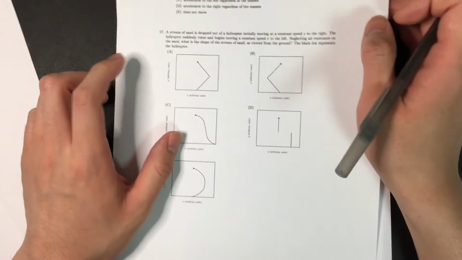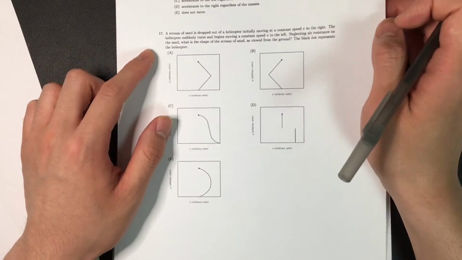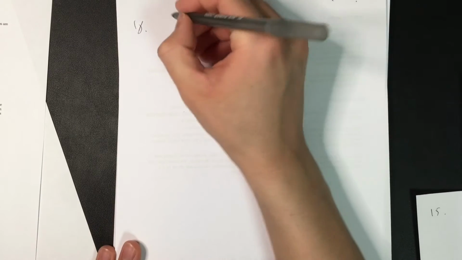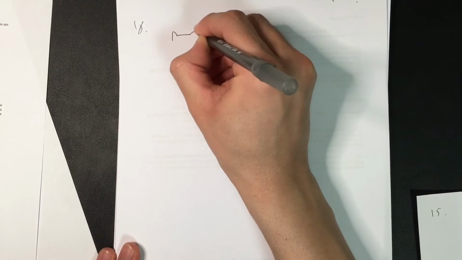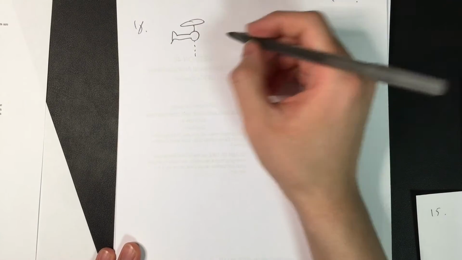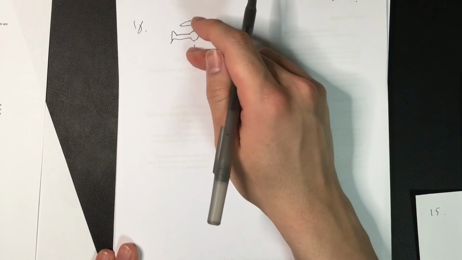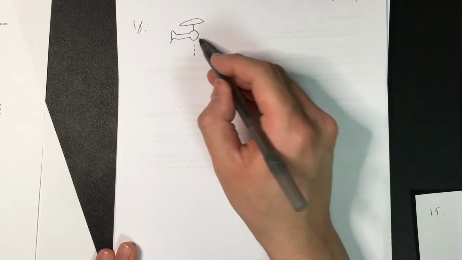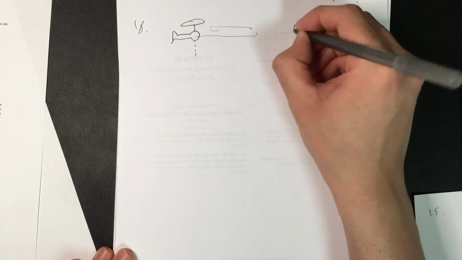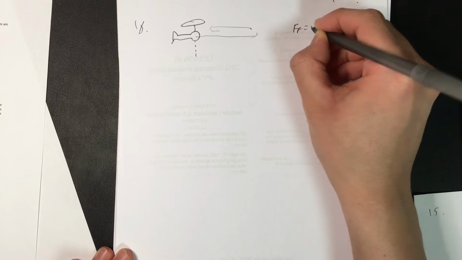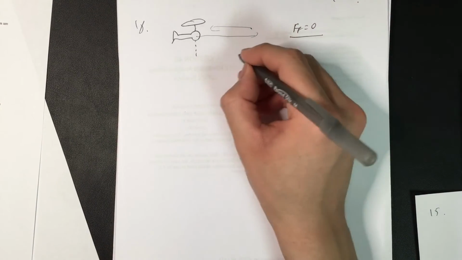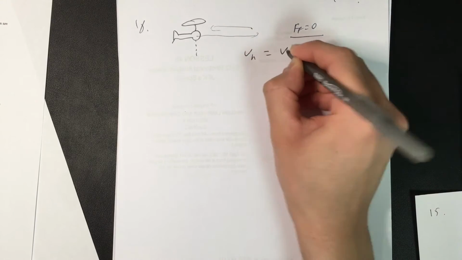The next question is question 17 from the same year. So the basic situation of this problem is that there is a helicopter, and this is dropping sand, and it is asking what the shape of the sand would be like when this helicopter moves back and forth. And one assumption is that the air friction is 0. So therefore, since air friction is 0, V helicopter should equal V sand.